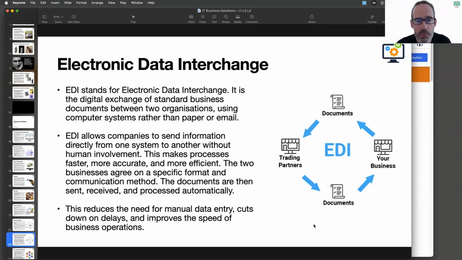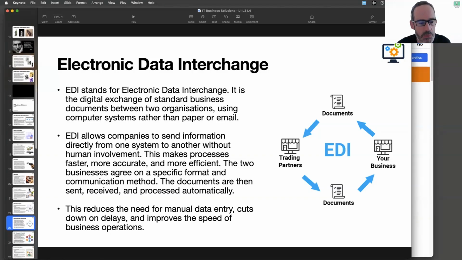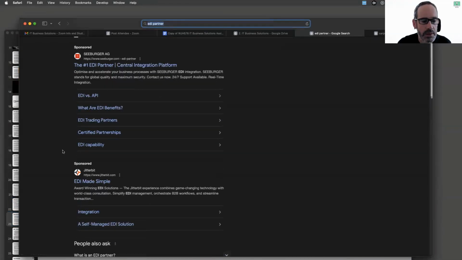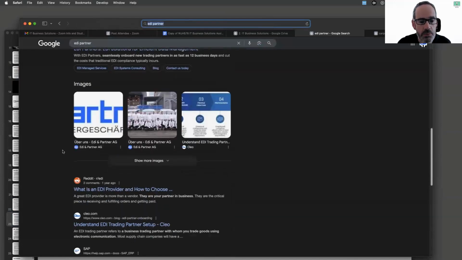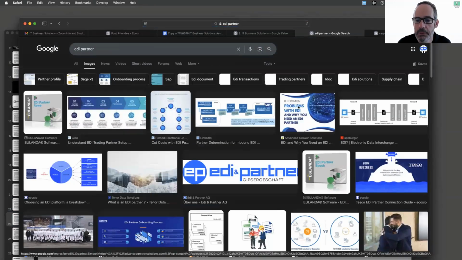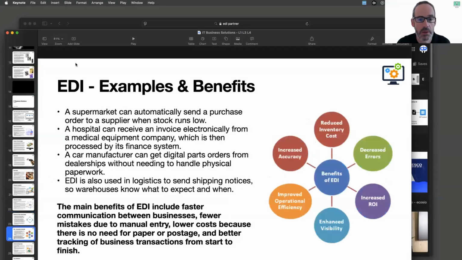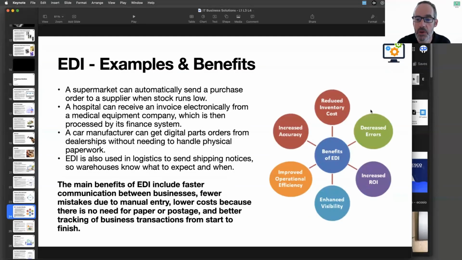And actually, usually in the middle, you would have a partner. You can have an EDI partner because sometimes you need to translate between the codes. Because I could have codes on my products in my business, and the other business could have slightly different codes, and you might need to adjust and translate between the two. A lot of the time, you have what they call an EDI partner. These are all EDI partners, and they would sit in between those businesses. So they would sit here, my business, EDI partner, the trading partner. Examples and benefits, we looked at those. There are lots of them to do with not having to manually handle the files.